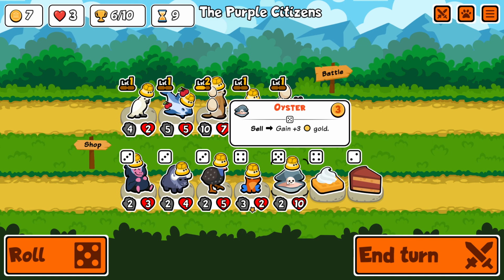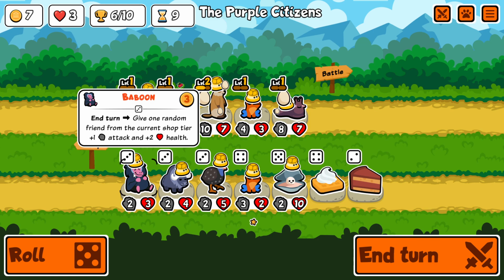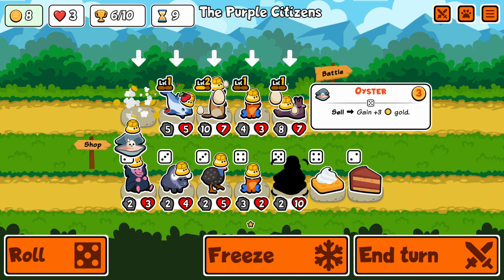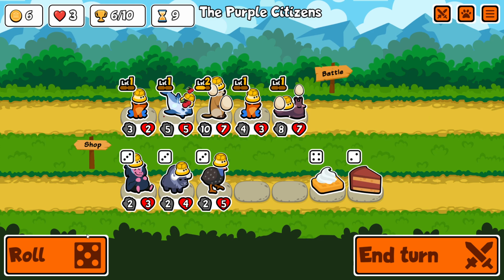A baboon. Give one random friend from the current shop tier plus 1 plus 2. So tier 5 units. I have only this. I'm not going to be keeping this. I'm going to buy this. Sell. Okay, I made 1 gold with that buy sell. So it's good. African penguin.